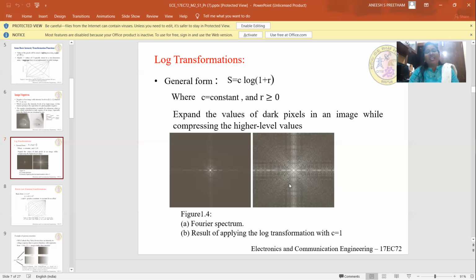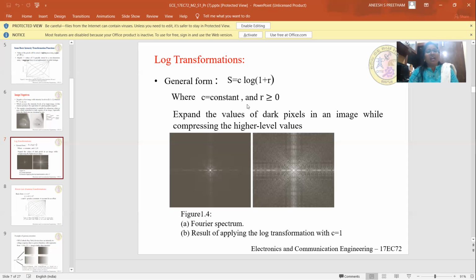So here again we assume that small r is the intensity of a pixel in the original image, and capital S is the intensity of the pixel in the processed image or the output image, and the relation is S is equal to T of r, which is equal to c log of 1 plus modulus of r, where c is a constant.